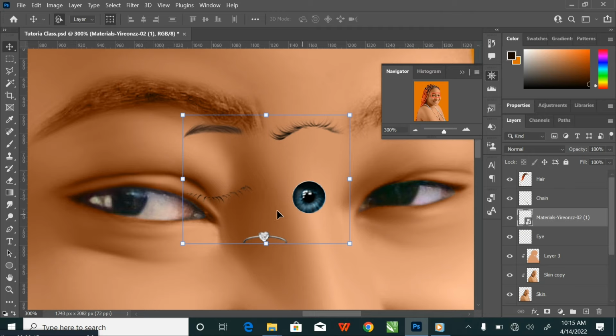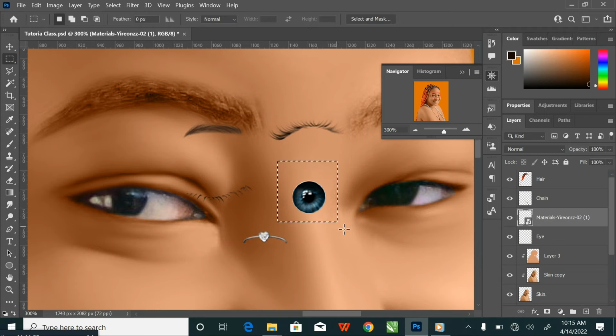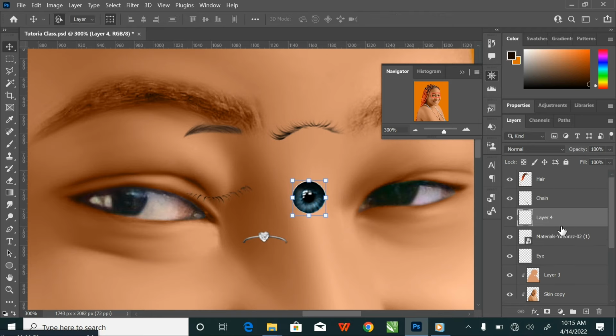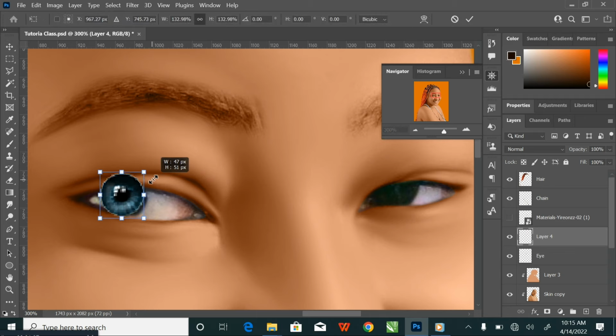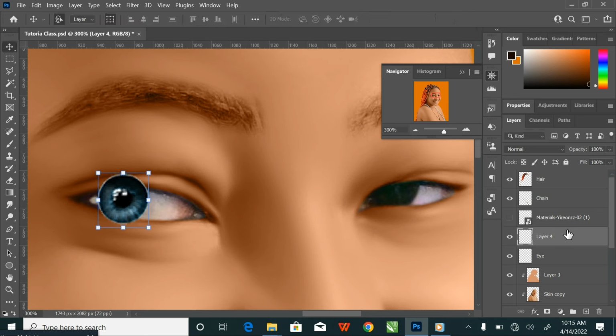Now I need the eye pupil, and to do that I'm going to cut this out. I'm going to select these two, then Ctrl J, bring it down, make this one invisible, then drag it here, make it big. Just follow through as I'm doing it, then create a clipping mask.